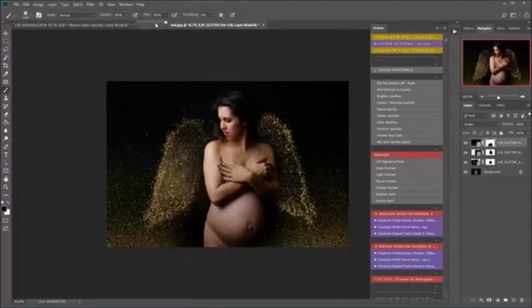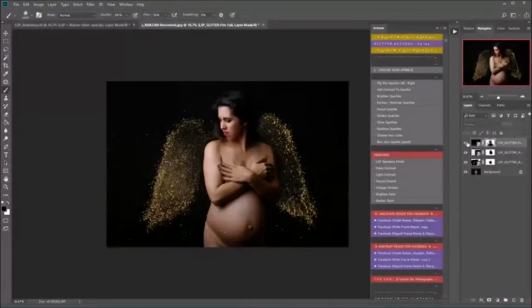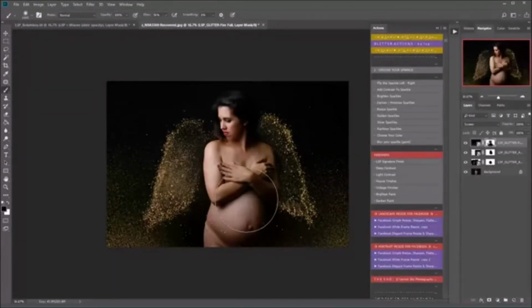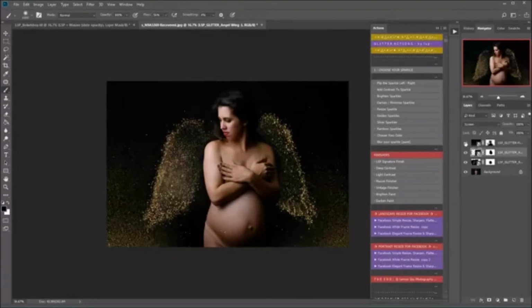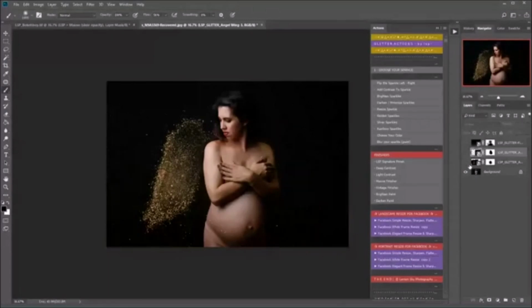Thing is, you can paint them in, you can paint them out. If you add one and you think, well, I'm not too sure about that, you can just paint it off. So obviously this image, Anna Brandt's image, is straight out of the camera, but you get the gist. Pow, pow, pow.